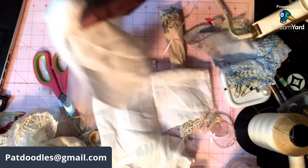Okay, now, I'm knotting this. Yeah, I know I work fast. So you can see how nice that is looking.